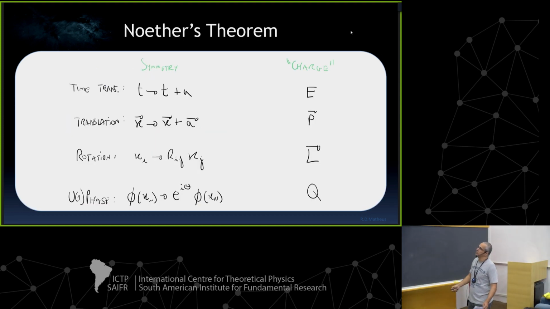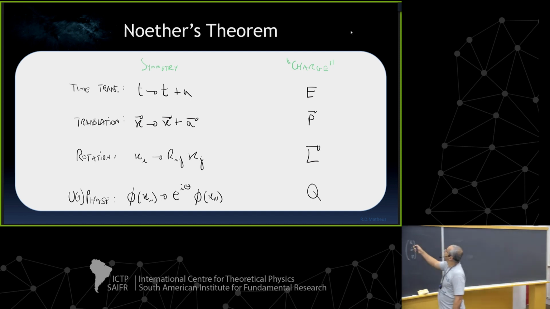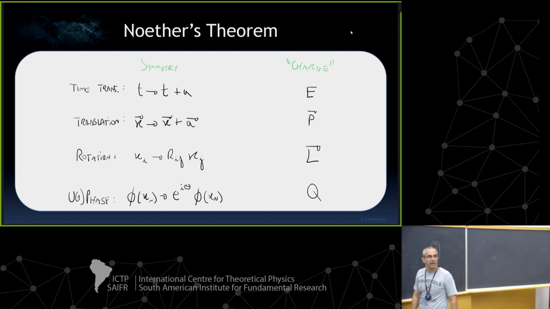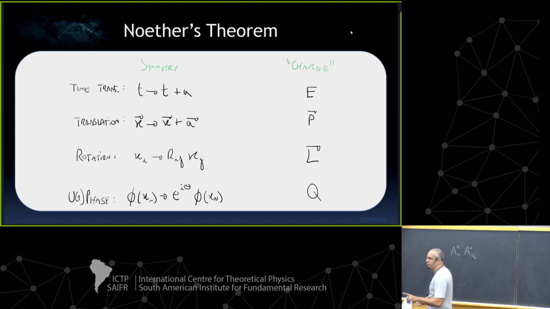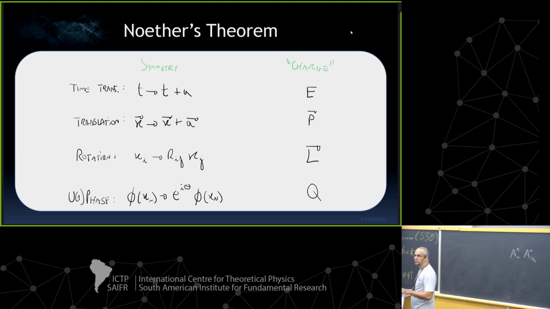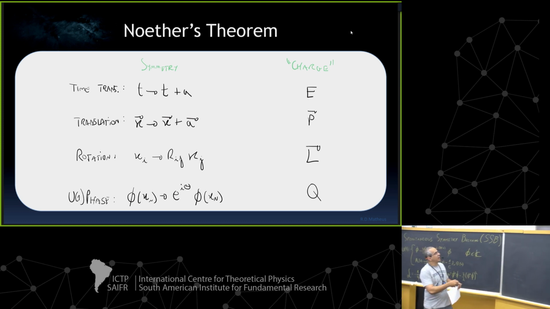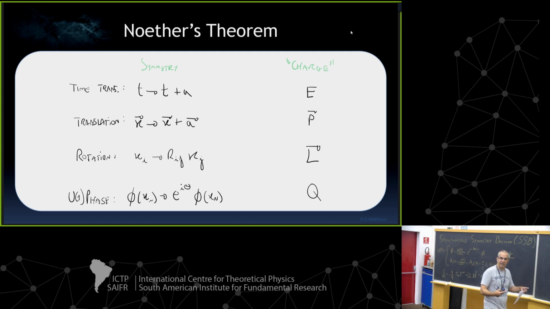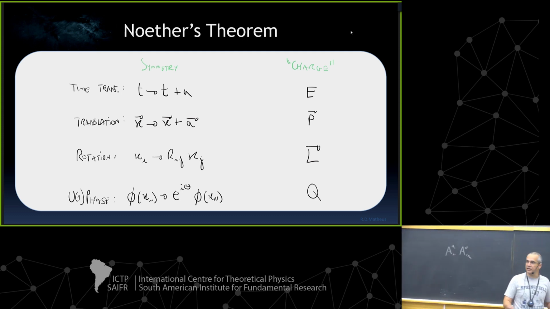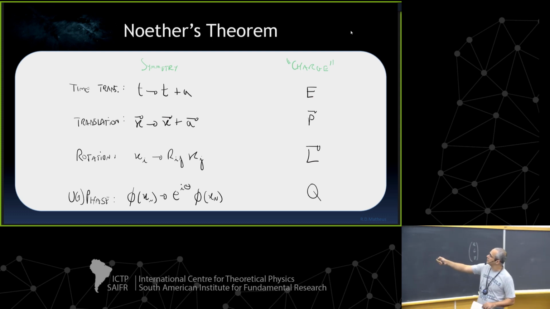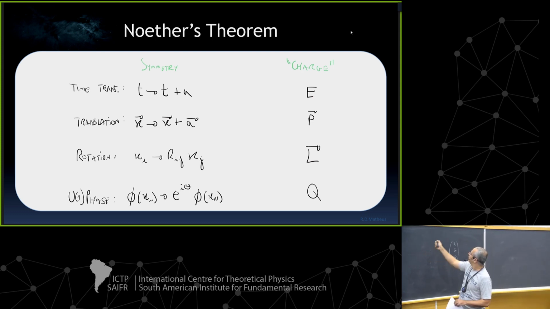So a few examples you can see here. There's a lot of symmetries, and this is the conserved quantity that arises. Time translation leads to energy conservation. Position translation leads to momentum conservation. Invariance under 3D rotations leads to angular momentum conservation. And these internal symmetries, these phases that have nothing to do with space-time, lead to charges. So U(1) is usually just a number conserved.